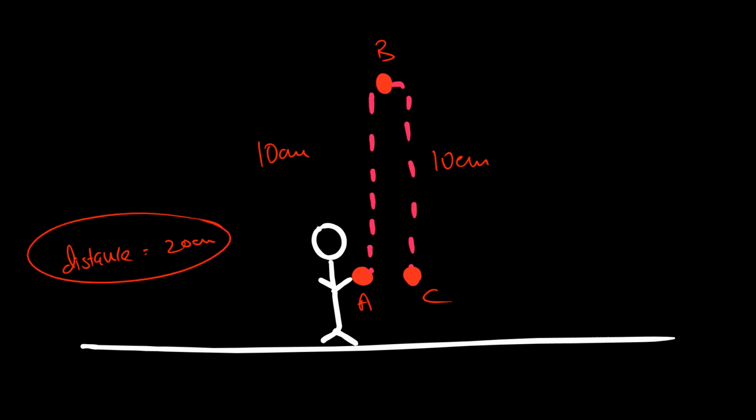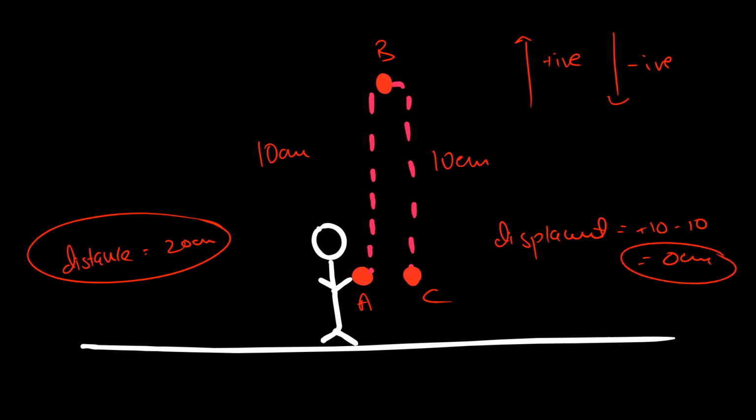But talking about the displacement, now, displacement, as you can see, if the person catches this ball at point C at the same height, then well, the starting point is also exactly the ending point, right? And even if you don't agree to that, you can simply apply the direction rule. So positive above, negative down. So positive 10 minus 10, and that just gives your displacement as 0 centimeter. Now, this is when the person catches the ball at the same exact height at which he threw the ball.